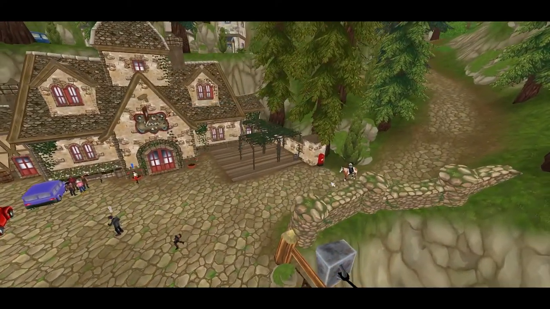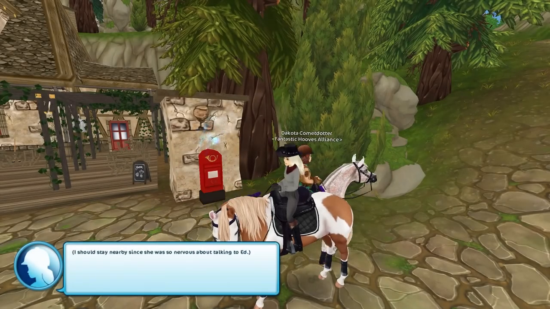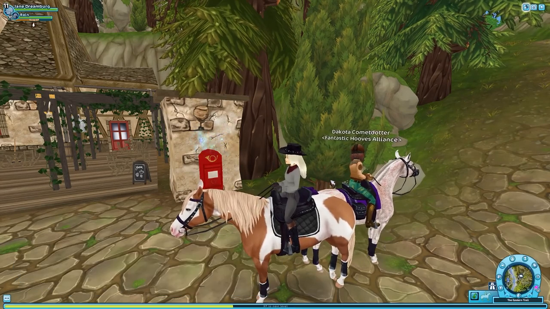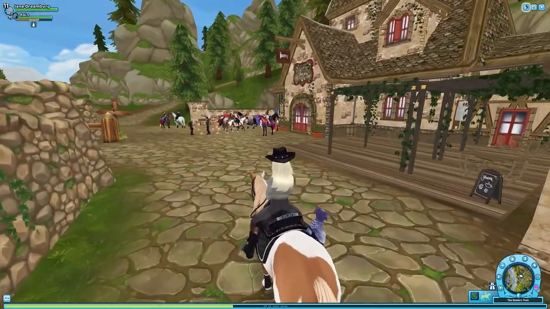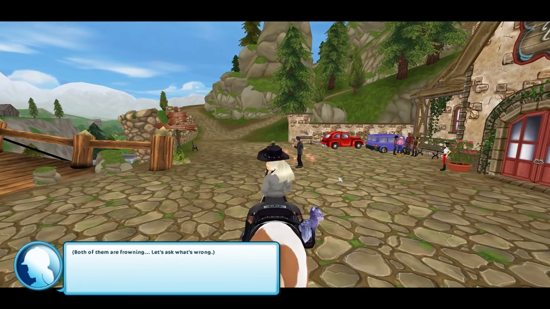The inn is so pretty. I should stay nearby since she was so nervous about talking to him. Okay, let's inch forward. Both of them are frowning. Let's ask what's wrong.